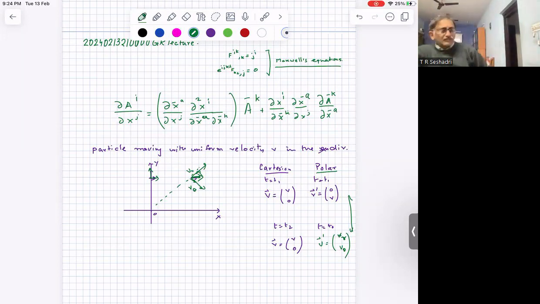The moral of the story is, if a particle is indeed moving with a non-uniform velocity, then just by measuring the components in polar coordinates, I cannot say that this is the physical change in velocity, because the total change in velocity in polar coordinates will be one because of its physical change plus the artifact because of the coordinates rotating. So our aim is to construct a mechanism in which, from the change in a vector, I should be able to extract away the coordinate artifact so that the rest which I have is my physical change in the vector.